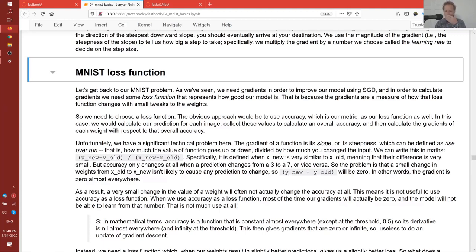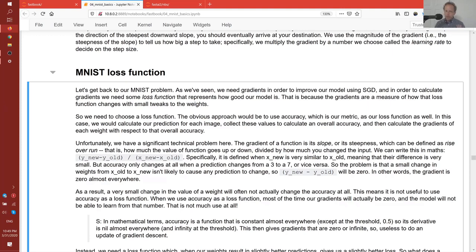Accuracy. If I change a parameter by a tiny, tiny, tiny amount, the accuracy might not change at all, because there might not be any 3 that we now predict as a 7 or any 7 that we now predict as a 3, because we changed the parameter by such a small amount. So it's possible, in fact it's certain, that the gradient is 0 at many places. And that means that our parameters aren't going to change at all, because learning rate times gradient is still 0 when the gradient's 0, for any learning rate.